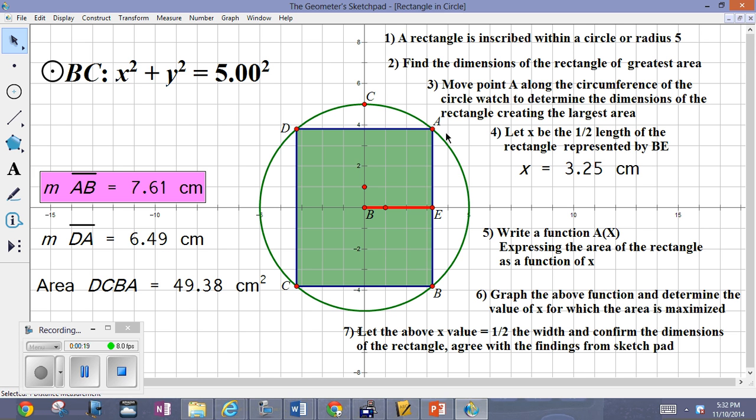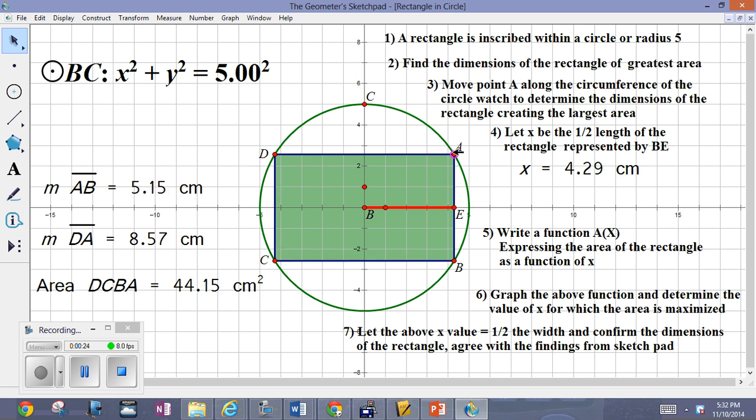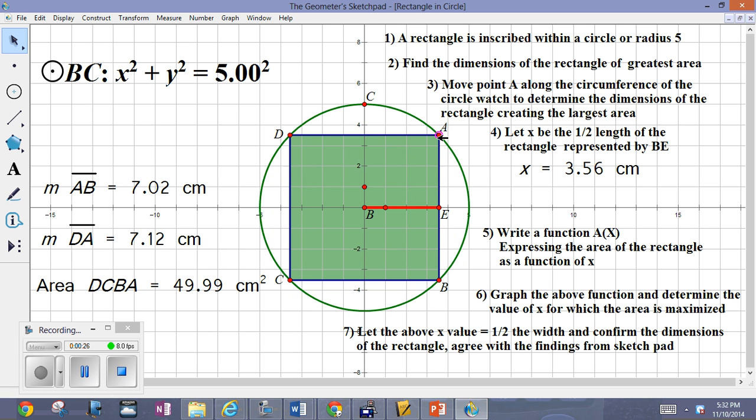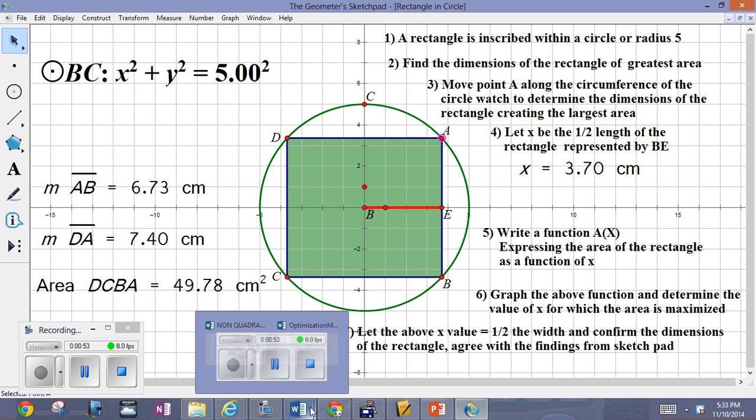So here we're going to refresh your memory. Okay, this is the rectangle here. We actually ended up showing you that the rectangle of greatest area is going to be when that's a square, but we didn't actually show you that analytically. So we want to go through that, and in this one it expresses the area and the perimeter. So let's take a look at that, and we'll go to our example to illustrate it.